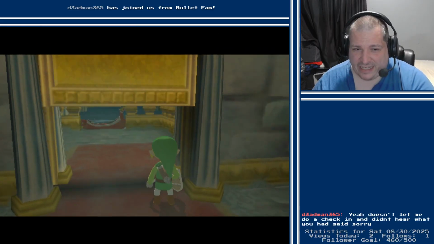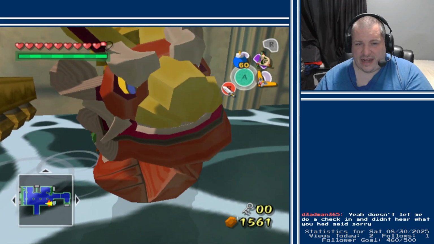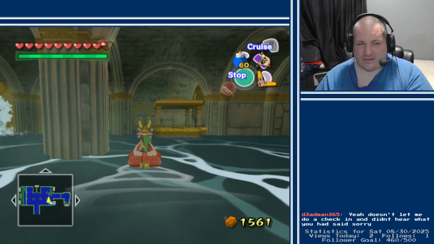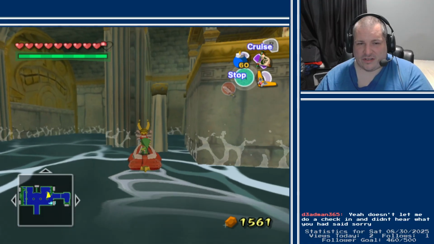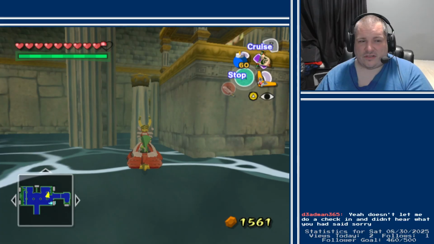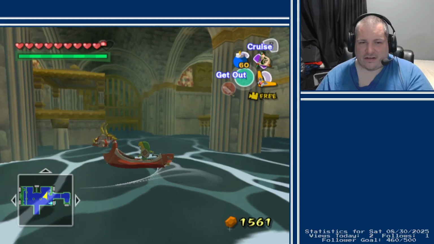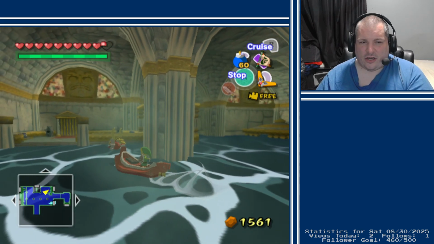Okay, let's get out of here. Now I want to go up to the northeast door. Come on. Now this one I have to do. This area I have to do, I think, when it's high. Yeah. I need to go over here.